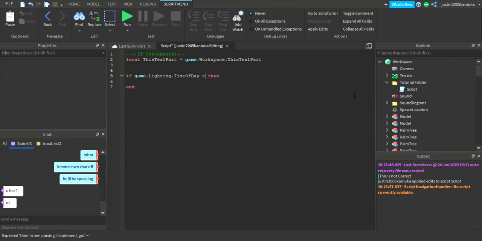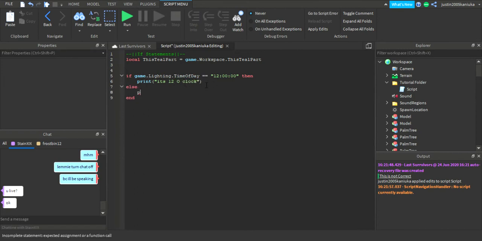And if it equaled, like, 12 o'clock, then it would print it's 12 o'clock.